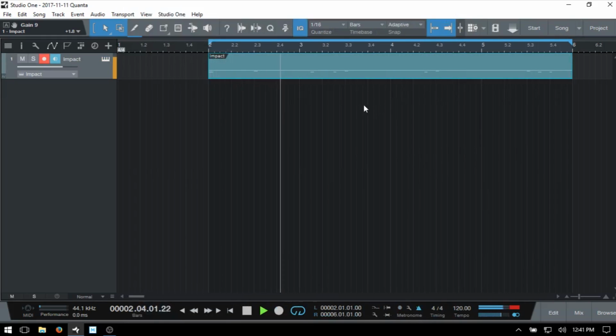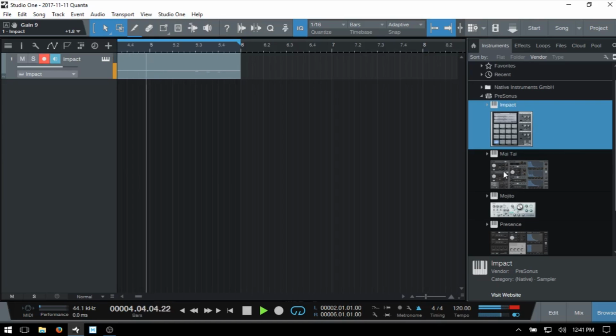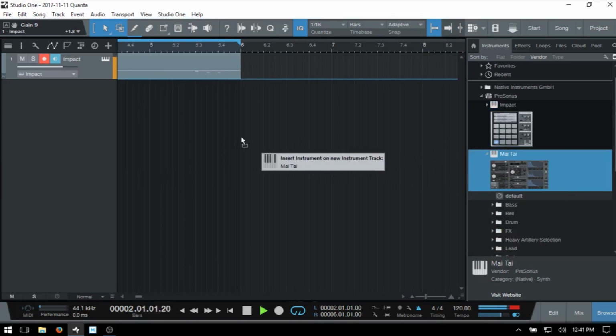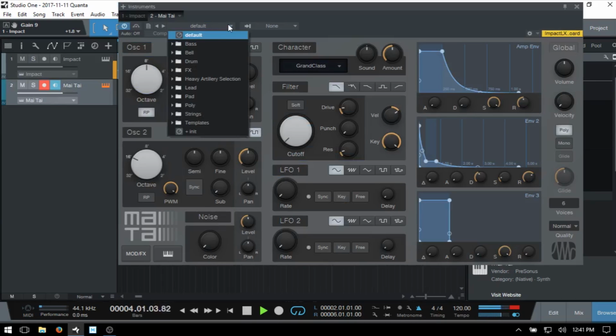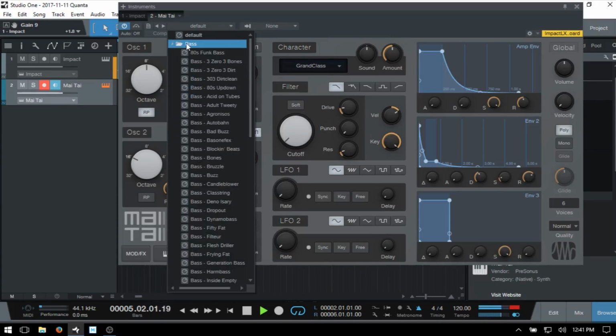Okay, so now say we want to add a bass to this. I'll F6, open up our instruments, and let's bring in a MIDI. I'll drag that over to the arrange view, and we want a bass, so we'll come to the bass.